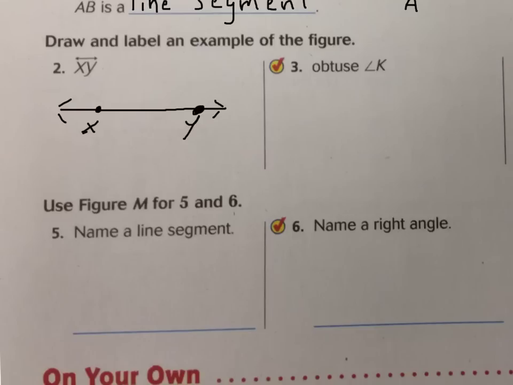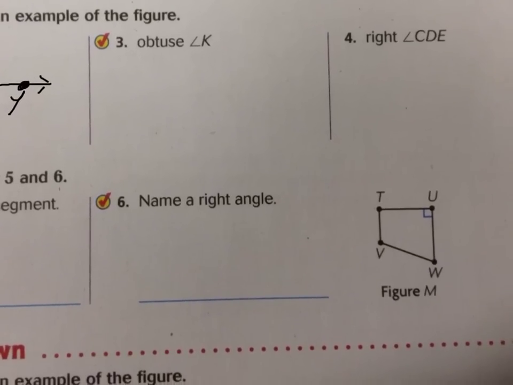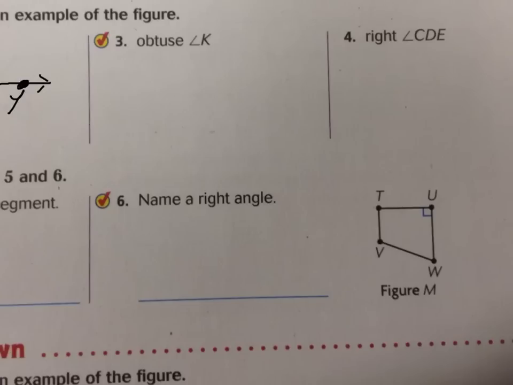Next, we're drawing an obtuse angle K. Now the reason I did not include a slide for this is because they did this in math groups, and I think that we did a pretty good job of understanding which angles were which. An obtuse angle means it's bigger than the corner of a piece of paper, and so we will just draw an angle that looks like this. It's bigger than the corner of a piece of paper. We'll put arrows on it, and when they only give us one letter, that letter goes in the middle in the vertex, and then we can either leave it like this or we can just pick any old letters for the other 2 points. I'm going to pick J and E, my initials.